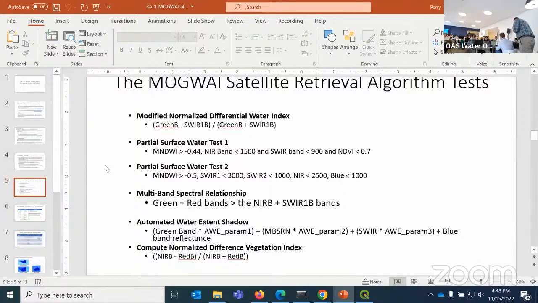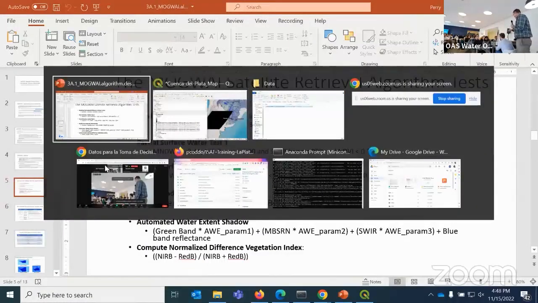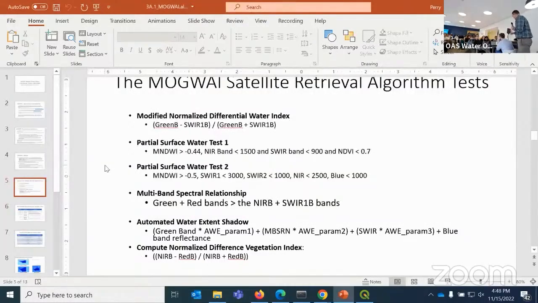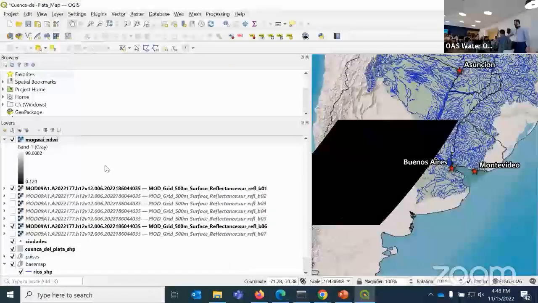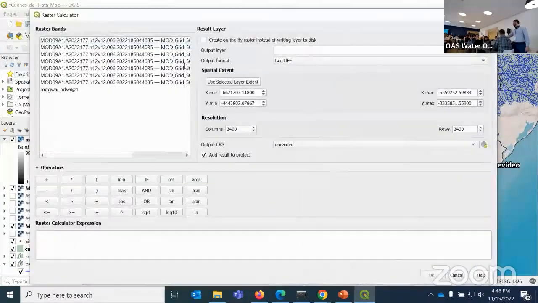Let's run through this. Hold on. Run back through that. Here, take this. All right, we're going to do it this way. We're going to run raster calculator. This is the one we just created.